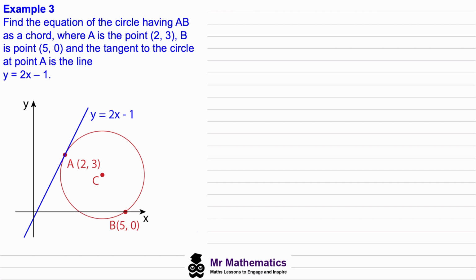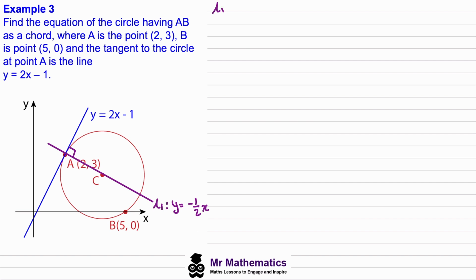Okay, so the first thing we can do here is identify that C is the center of our circle, and there will be a radius from A to C. So we can find the equation of a line passing through A to C. If I just draw this in purple, we'll call this line L1. We know the angle between a tangent and a radius is 90 degrees, so these two lines will be perpendicular, which means the gradient of line L1 will be the negative reciprocal of the blue line. So this will be y equals negative 1/2 x, and we know that this line passes through point A at (2, 3).